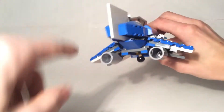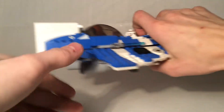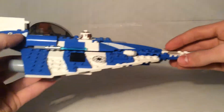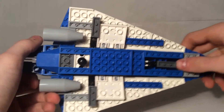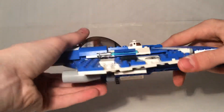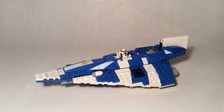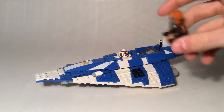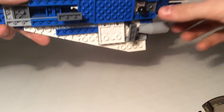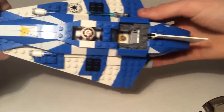On the back sides you've got your thrusters, which is cool, and there's a Republic insignia there. On the fronts there are a couple of stickers — stickers aren't always fun to place, but they look nice in some occasions. The last feature is the ejection mechanism, which is a little ball on the bottom. You press it and Plo Koon goes flying — as you can see, he went off screen. The mechanism is basically a rod that you push and it pops the pilot right up.